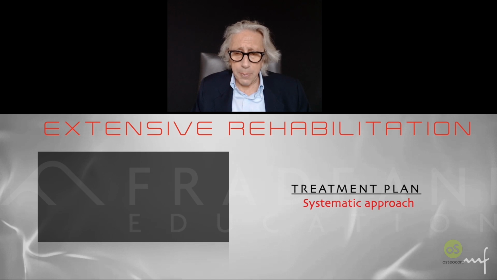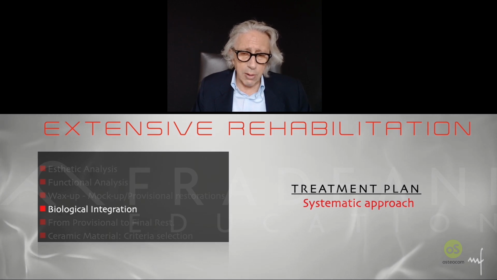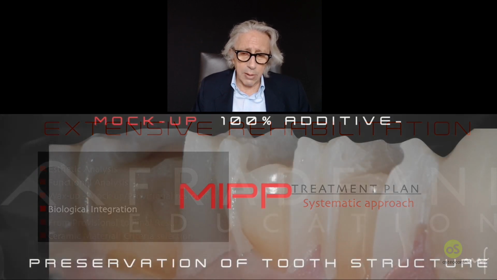So another important step is, as you see in the protocol on the extensive rehabilitation, the systematic approach, the biological integration. And of course, when you talk about the biological integration, we refer all the time to the gingiva outline. And that's interesting. It's important, of course. Of course, we want to have a really minimal aggressiveness of our burrs inside the sulcus if you want to cover and hide your restoration. But when you talk about biological integration, like in this case, I want to talk about another step.